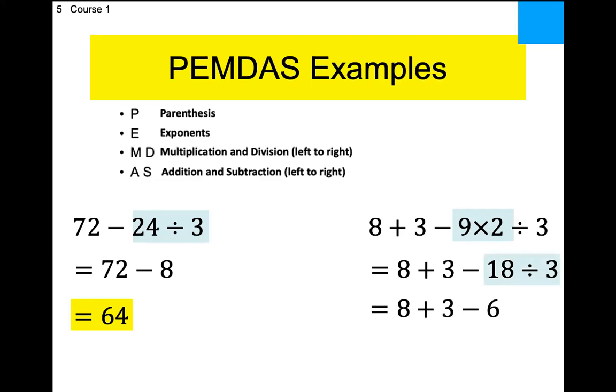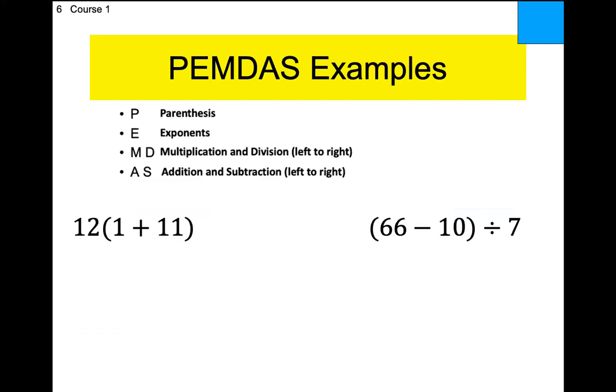Now we have only addition, subtraction. How do we do them? Left to right. Your last step will always go left to right. 8 plus 3 minus 6. 5. All right, some people would want to do both those steps at once. Some people would have to do it one step at a time like I'm doing. 8 plus 3 is 11. 11 minus 6 is 5. Got it? They don't get any more challenging than that one right there for today. Next year, a bit more challenging, but not this year. That's as challenging as it will get.